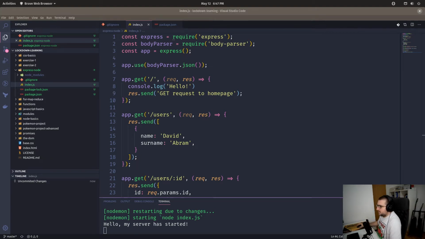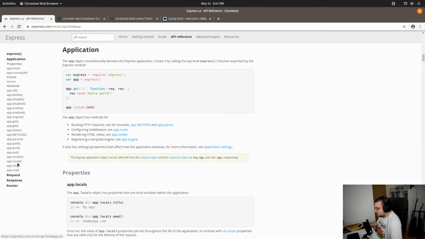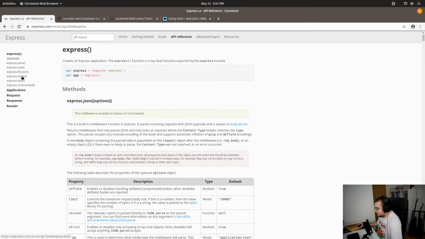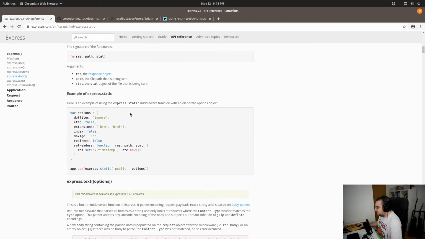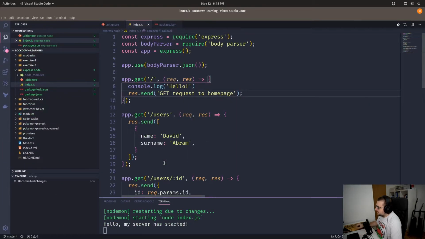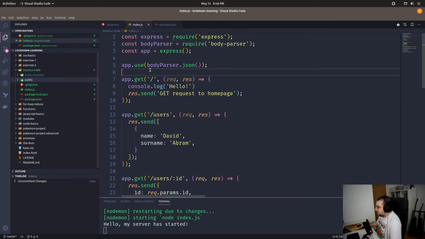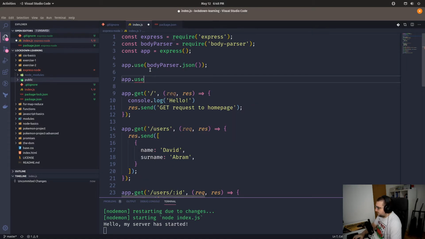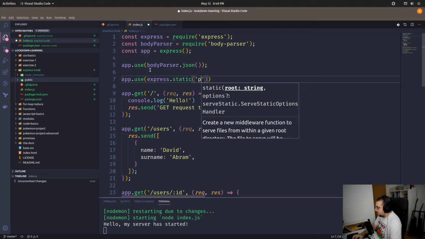So okay, what we can do first is just host an image. Let's try to do that. There is something called static. Let me see here. app.use, and after that express.static. What you can do, and it's much easier for me to show you, is create a folder inside of the Express node project. Most of the time it's called just public, and then use app.use like this, call express.static, and say public.